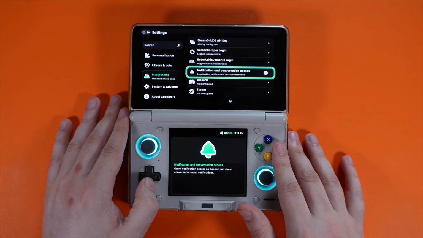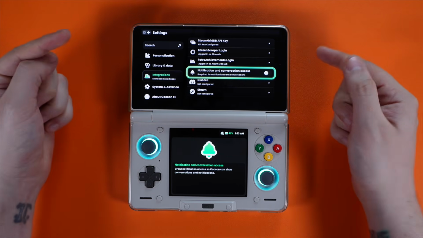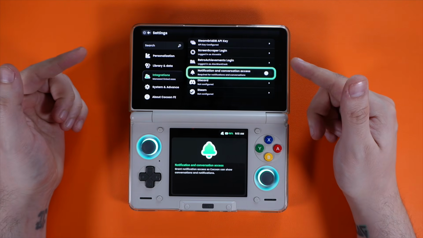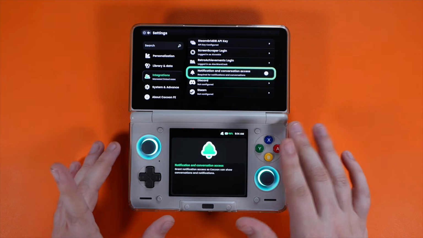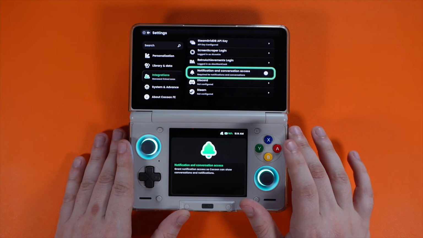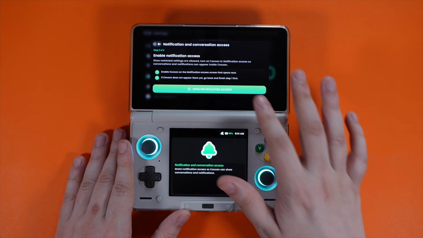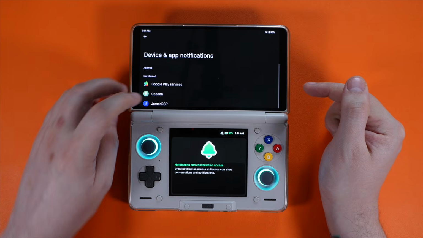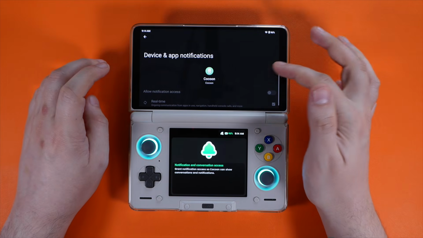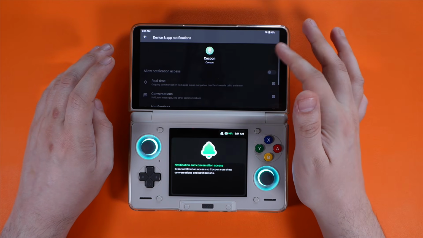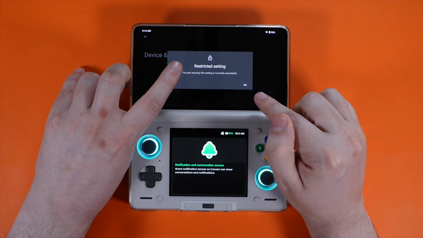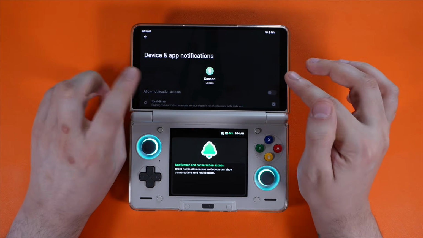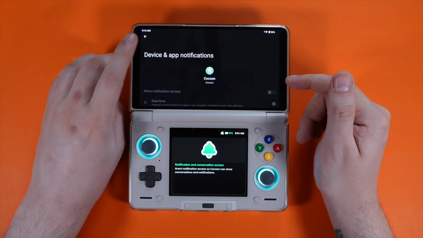We've got our integrations here, so we can set our notifications. You can have your native system notifications that would normally go to the Android UI appear in Cocoon. However, there's a little bit of a quirk to it. So if we enable it and proceed, it's going to take us to this Cocoon screen. The way you have to do this, if you tap allow, you need to make sure you get this little pop-up that says it's a restricted setting, because if you don't, it won't allow us to do what I'm going to do next.